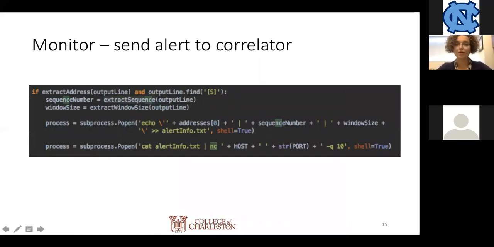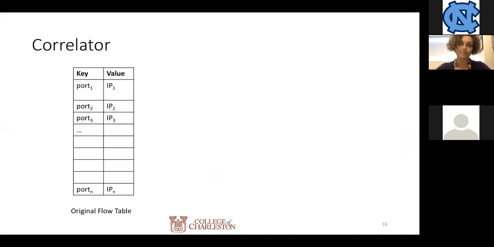And here I show how we send these alerts. We're using a system call, we're using netcat to send this information, and we're sending a whole file with information, and the information is the alert, the type of the attack. It could be any information, but like I said, we're leveraging the spoofed IPs in this specific attack, so we're sending source IPs that belong to SYN packets. And these are all sent to the correlator, which is another Python script that is running on the same VM as the controller. So now here is how the correlator is working.